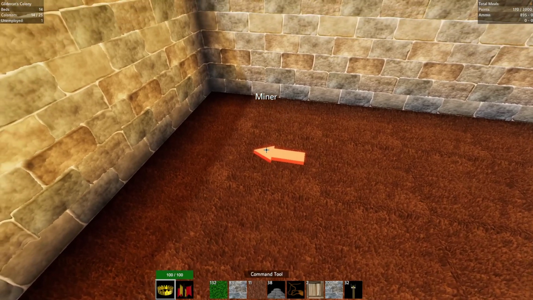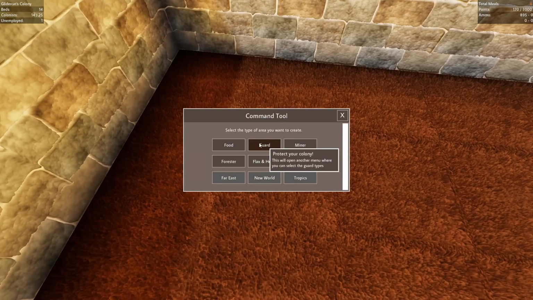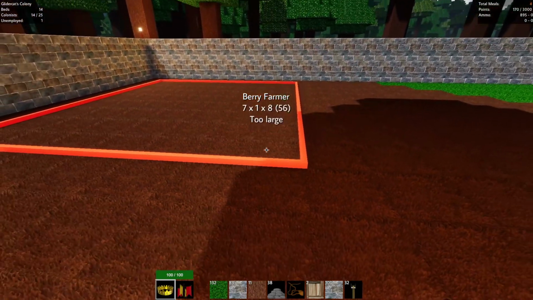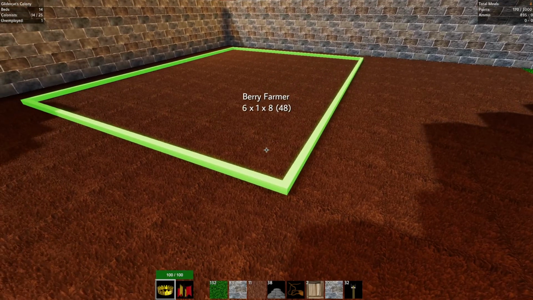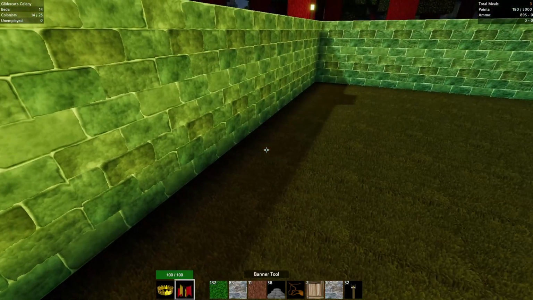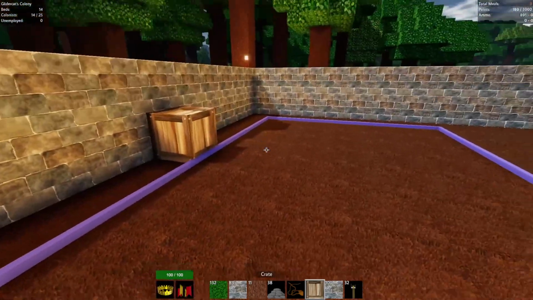But you remember how to do it. We're going to go to the command tool. We're going to hit our primary mouse button. Boom. Food, berry farmer. Then we'll right click to start it. And we'll go the full, what was it, 30, 42. Is that it? 42? 48. Okay, 48 I think is the maximum size. Right click to get that placed. And I will put down a crate so they can pop the berries in there.